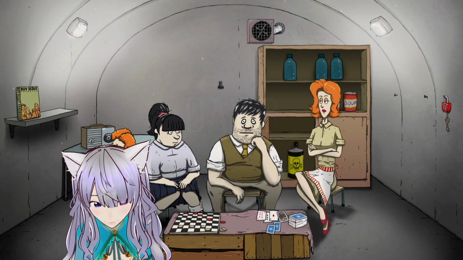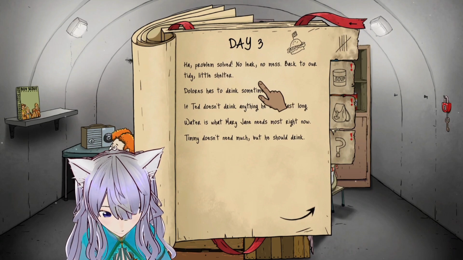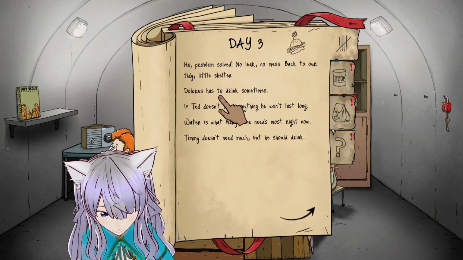Oh, I love the Geiger counter in the background. I love that. That is fantastic. Okay, so the problem has been solved. There's no leak, no mess. Back to the tiny shelter.